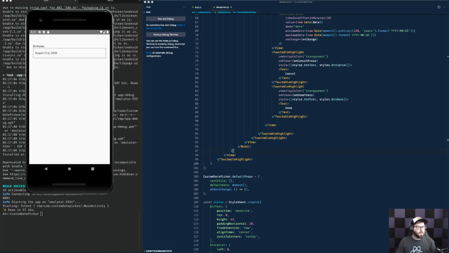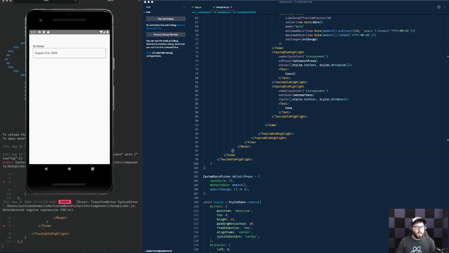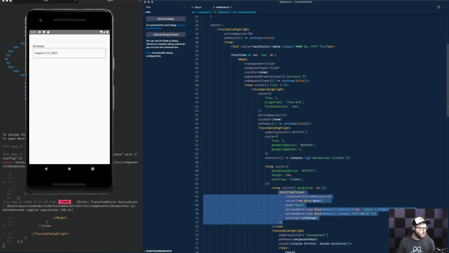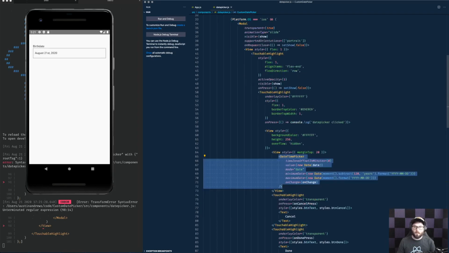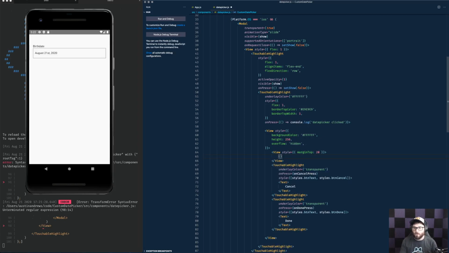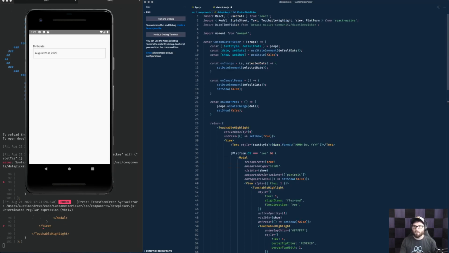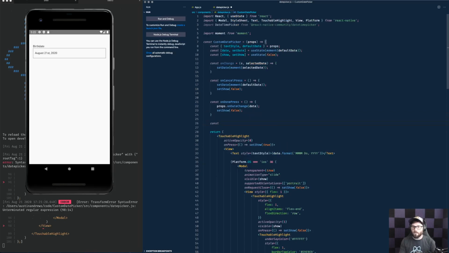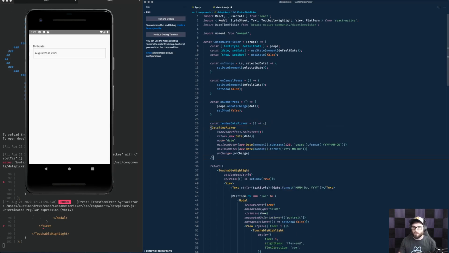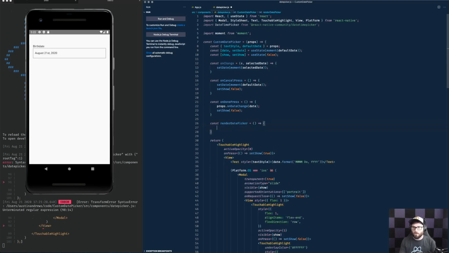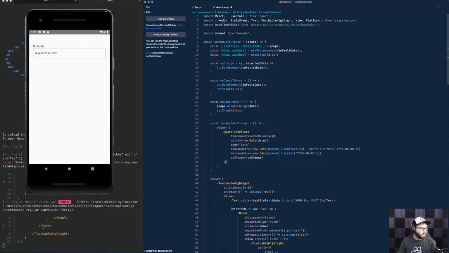Oh no, what's happening? Well, the problem now is that we actually have hidden our date time picker inside of the modal. So what I think we should do is actually abstract this out to be in its own little render. So we'll do render date picker. Okay. And we'll do that here. Const render date picker. And return, just like that.